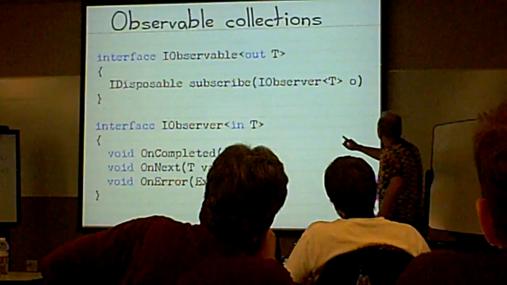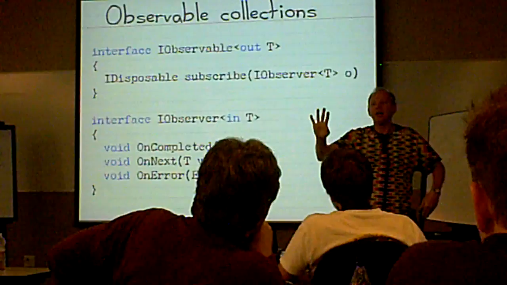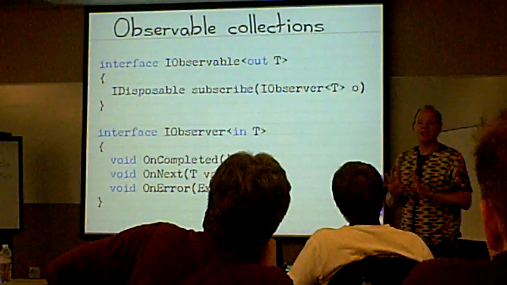So what we get is this pair of interfaces. Now let's look at this thing for a second. So for enumerables, when you call disposable, you tell the collection I'm not interested in getting more values from you. So it's like telling the collection I'm done.